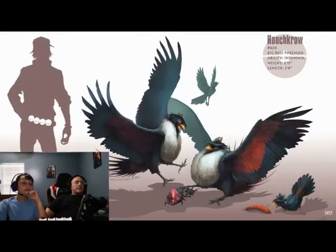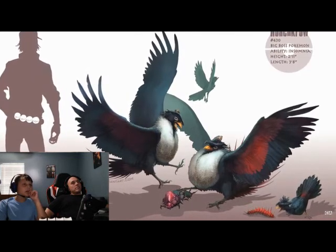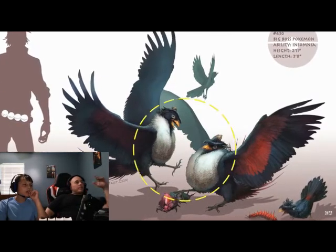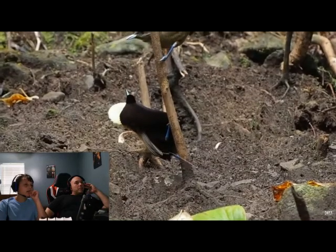In the realm of flying types, Palmer has converted Honchkrow into a much more biologically feasible looking creature, an impressive feat considering how stylized Honchkrow are in the games. Their beards have been reimagined as part of their body they can puff up to attract mates, similar to the displays of some birds of paradise.